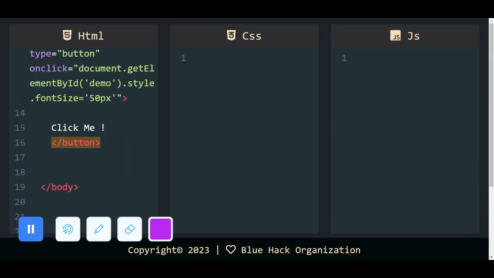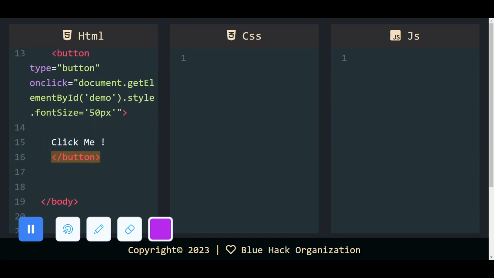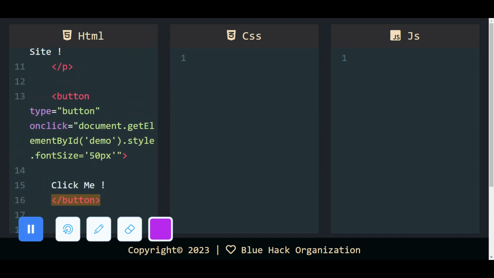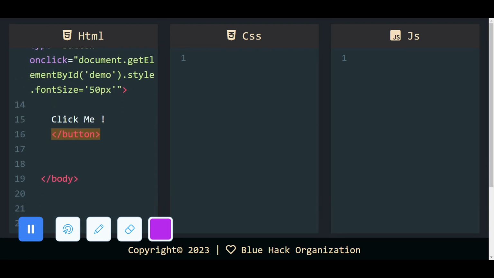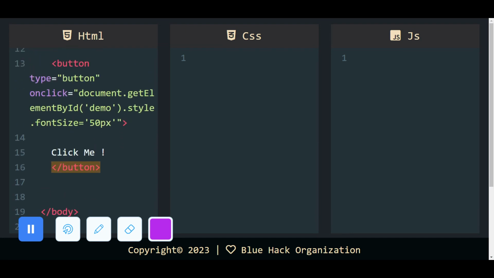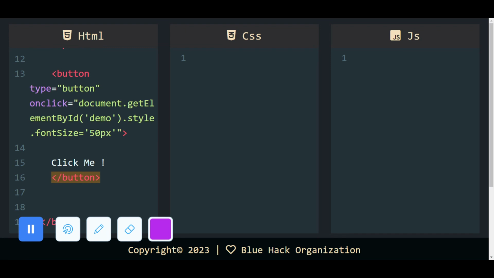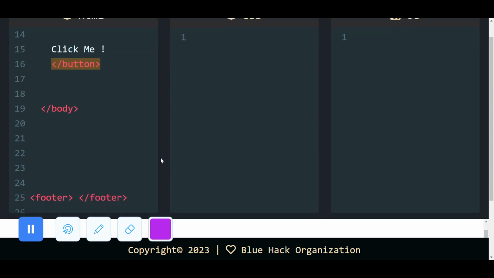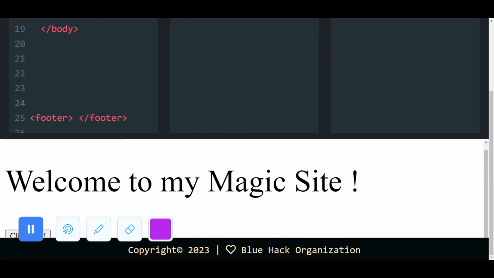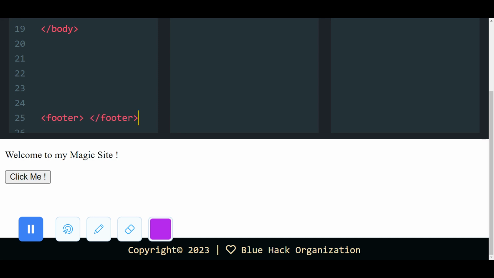Right. So there is a second example of the JavaScript. Now let's practice our third and final example. Now our third and final example is going to include recalling a JavaScript function called date. We want our magic site to be in such a way that when a person clicks on this button, today's date should pop up here for the person to see.